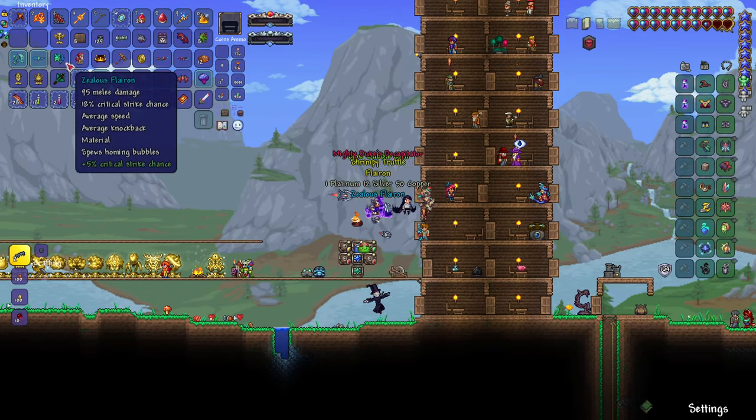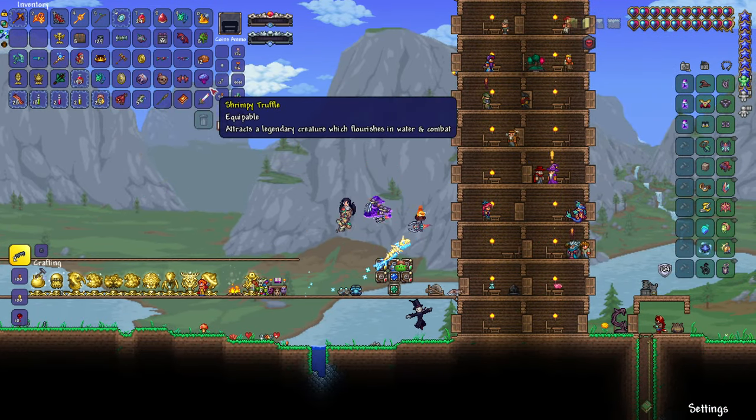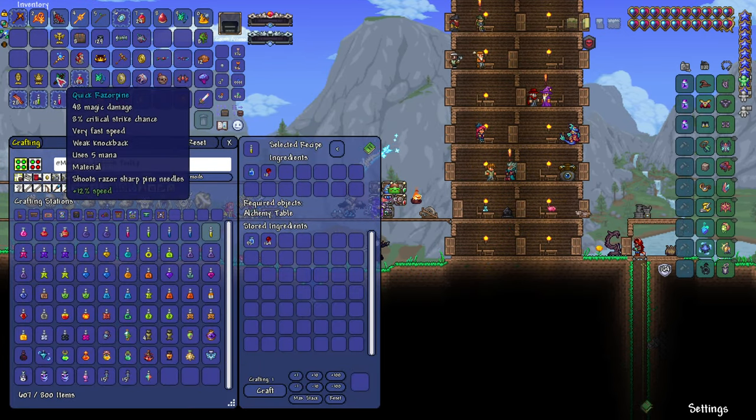Don't think he drops anything good for us. Ooh! Flareon actually might be good. I'll take it. I'll see how well it goes. Everything else, I don't really care. Actually, this might be pretty good, not gonna lie. But I'm gonna deposit everything else here real quick.